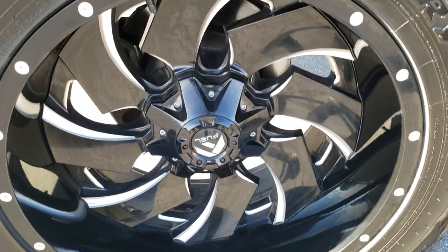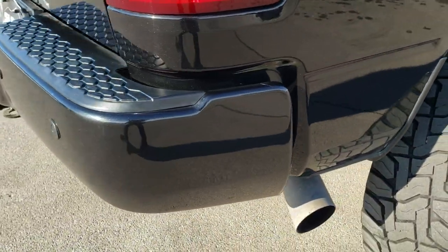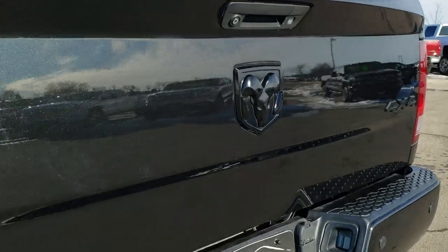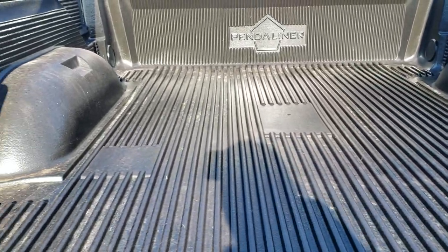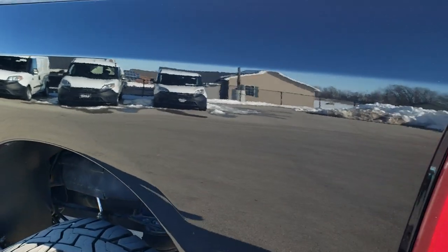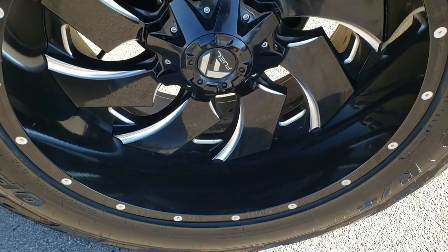This back rim is in nice shape as well — no scuffs or scrapes on that — and it does have rear airbag suspension back here. The frame and underbody looks good back here as well, and as we come around to the back of the vehicle the rear bumper is in nice shape; I didn't see any dents or dings in that. The tailgate is in excellent condition as well — you get the blacked out Ram logo and 4x4 logo. It does come with a drop-in Pendaliner bed liner. The tailgate shuts nice and solidly; that is a locking tailgate, and it has a backup camera. Going down this side of the truck, it's just as clean as that passenger side. For full disclosure, this back tire has just as much tread as the rest and this back rim is in really nice condition as well.